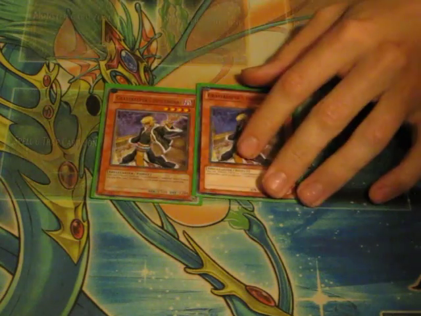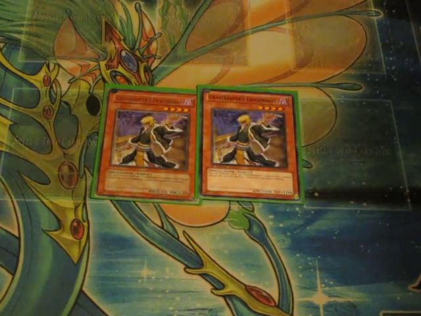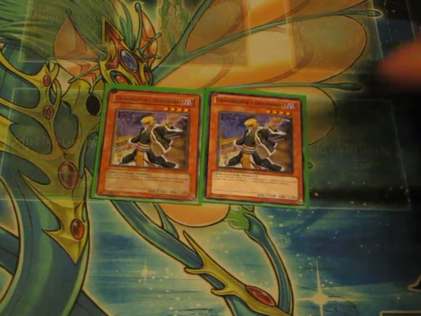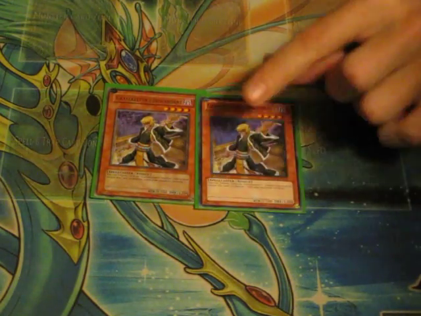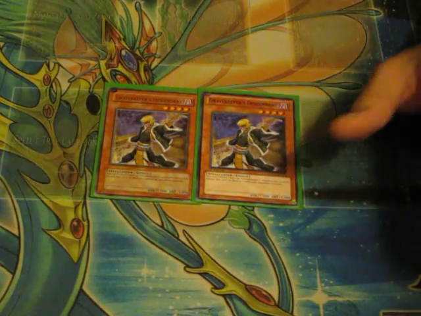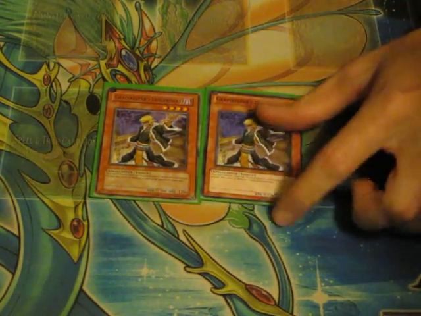2 Gravekeeper's Descendant. This also works great with Spy because if they hit the Spy, they don't kill it that turn, and you bring this guy out and they don't kill him, you essentially pop whatever monster that's going to be a threat or back row, and you continue to smash your opponent.